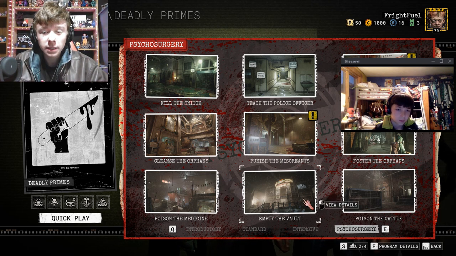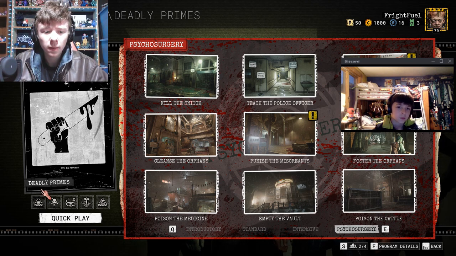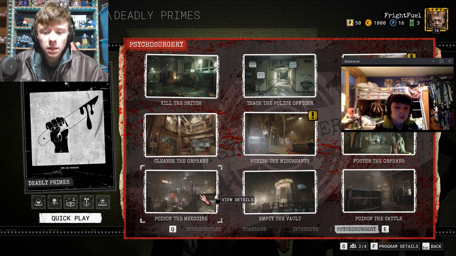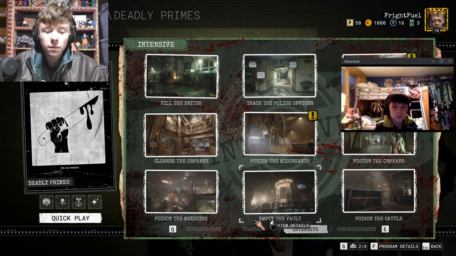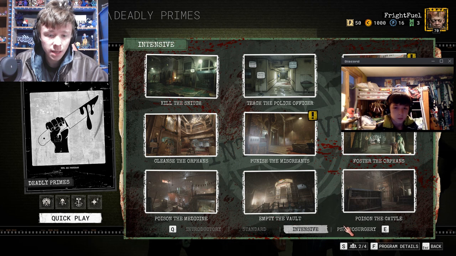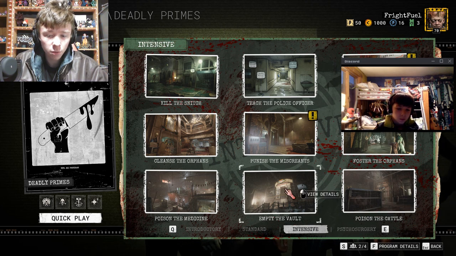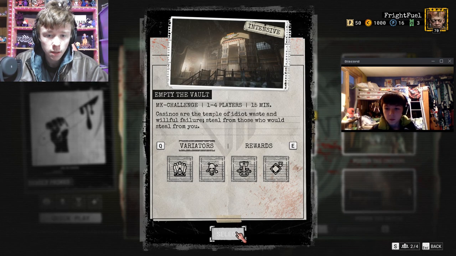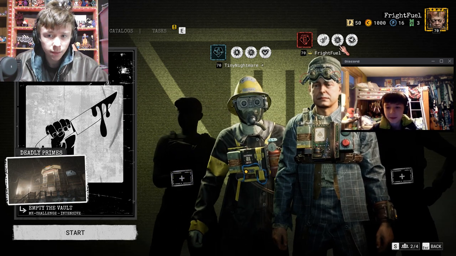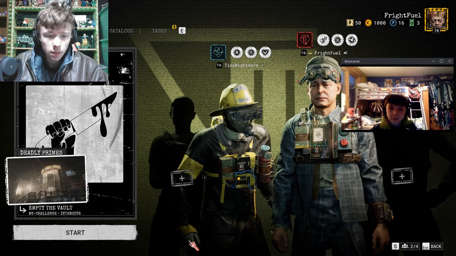So I am going to be doing one of the Doc's things, because we haven't ever done a Deadly Prime Asset with Frank. I'm not doing a full trial. I'm not in the mood today. I kind of want to just try out the weekly and be done. I am going to do an intensive. Yeah, I think we should just do it on intensive. I honestly will just do empty the vault. Let's do that. Of course, I'm playing with my brother, and I think I'm all set up and ready to go. So let's go and empty the vault.